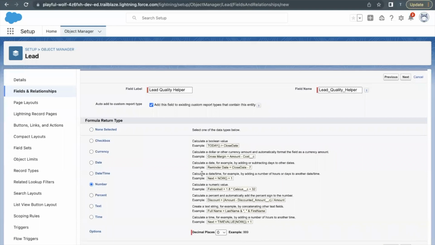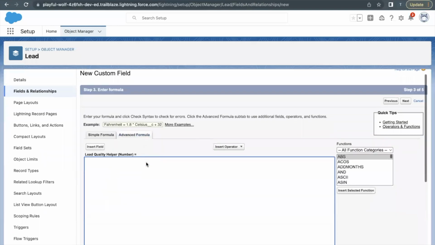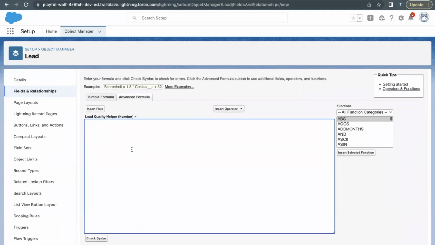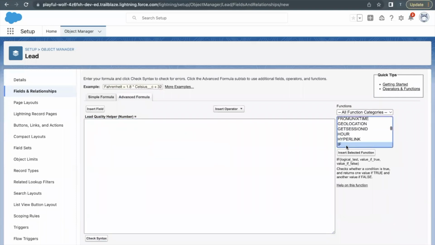Click on Next. Now here we are going to create the formula logic, so we go to the Advanced Formula tab and build inside this formula text editor. First of all, we are going to check all five fields one by one. So let's add the IF function from the right-hand side and click Insert Selected Function.